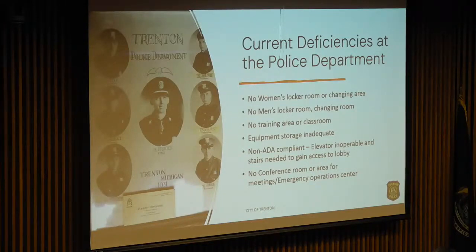And again, we have a three-story building, which you see is non-ADA compliant. We don't have an elevator. We haven't had an elevator for probably 6 months, after we rescued Corporal Chepaniak from the elevator and pulled him up through. So that's been down for about 5-6 months. The stairs are not easy. We have server racks that are just sitting upstairs because we can't take them down. Luckily, we've had some of the DPW members help us out with a few things, but we can't even get equipment up and down the stairs.